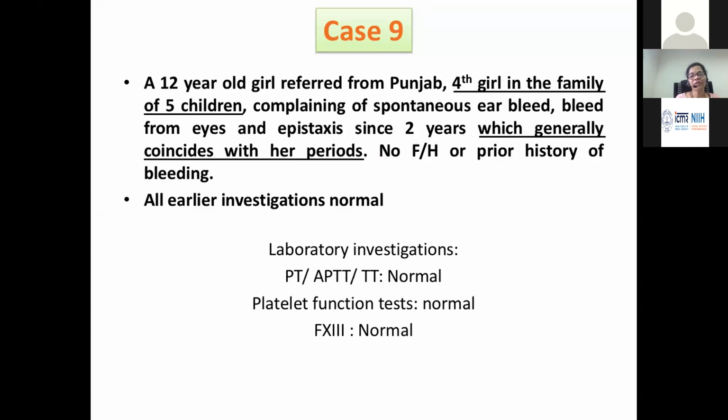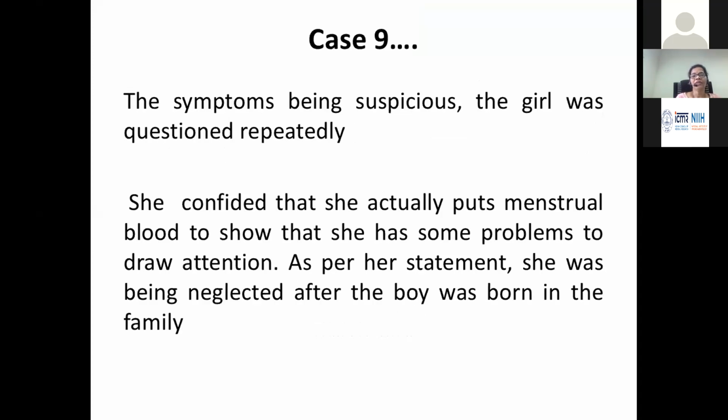And when she was checked earlier, this was referred to us from Lilavati Hospital, and they gave a very detailed history. This history is extremely important. 4th girl in the family of 5 children. And we did all the investigations. Everything is normal, but the history is very strong of having a bleeding disorder. The symptoms were little suspicious to us. The girl was questioned repeatedly.